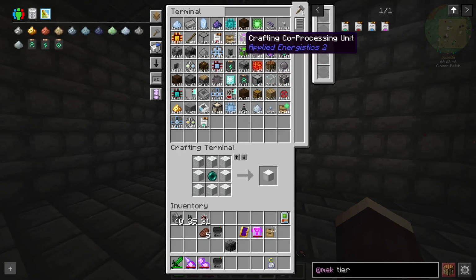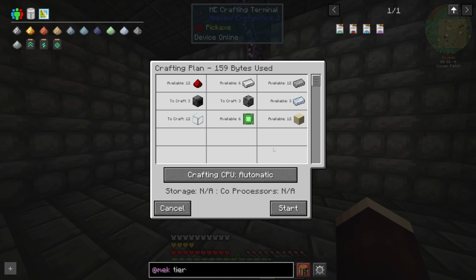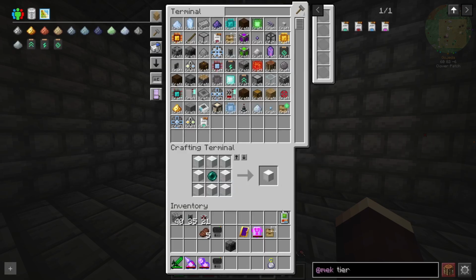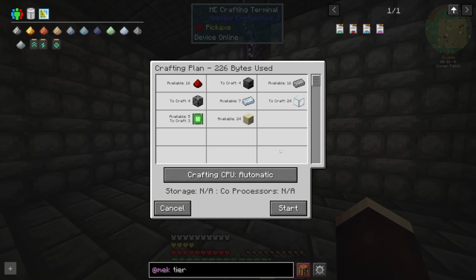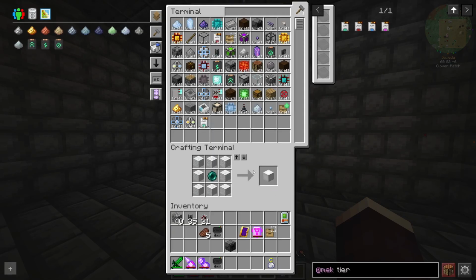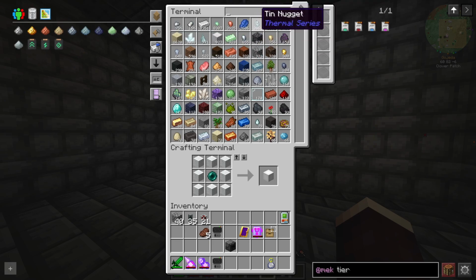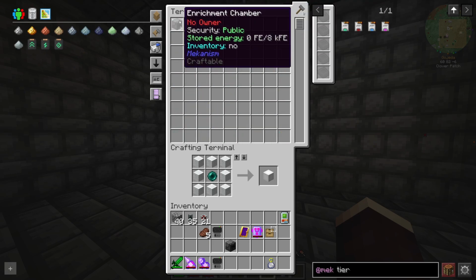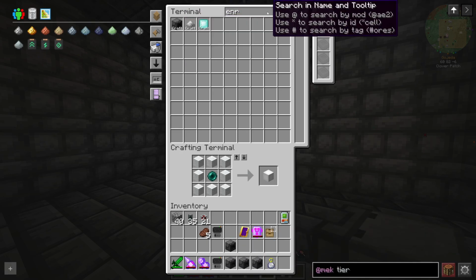As I continue to get distracted. And I think we're going to do it with, again, just 4 of each of these. Probably going to be overkill, to be honest with you. I need 4 of you as well. And then instead of going craftable, I want to show stored and craftable. So we need enrichment chambers, of which now we have 4.